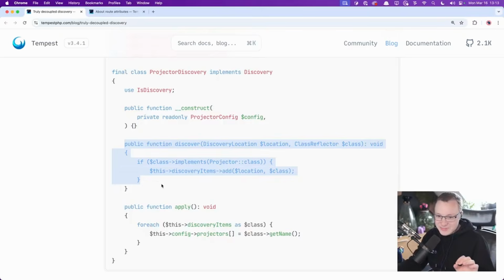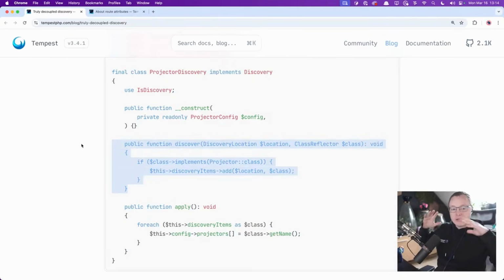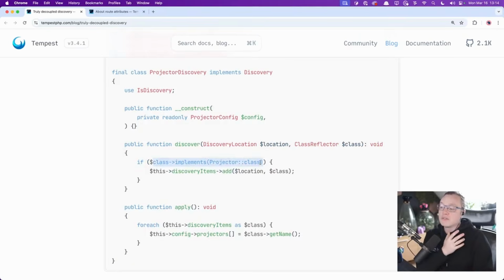There are side notes to make here. Don't worry, it's super performant. There is proper caching in place. We've spent 2 years on this, more than 2 years actually, I think. It's fine, it works really well. It's super convenient. And so basically what this class does is it looks at all the files in your whole project and says, these are the kind of files I want to work with. And in this case, it's classes implementing the projector interface.